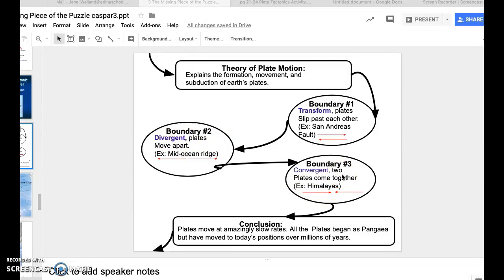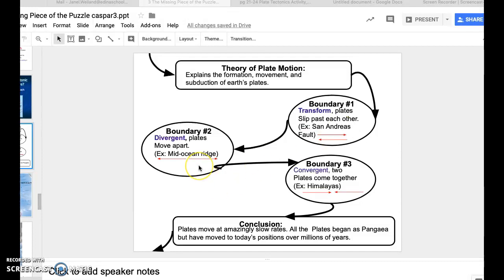It would also be a really good idea to draw in some arrows as visuals, as I have here, and you should also include an example of each type of boundary. The examples that I have here are examples that you will be seeing on our test next week, so you should know these. So the San Andreas Fault, as I talked about in class, is a transform boundary located in California, runs right through the city of San Francisco, and the edges of two tectonic plates are rubbing past each other there. That's why they get so many earthquakes.